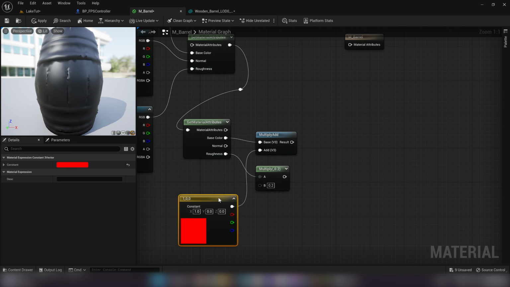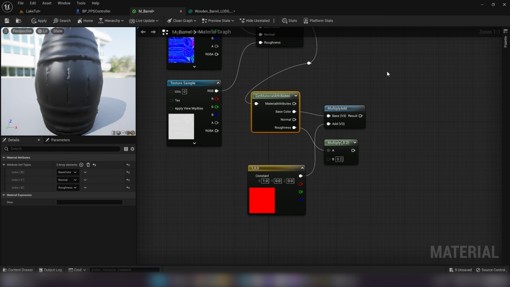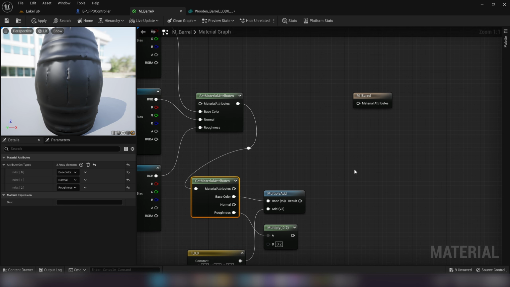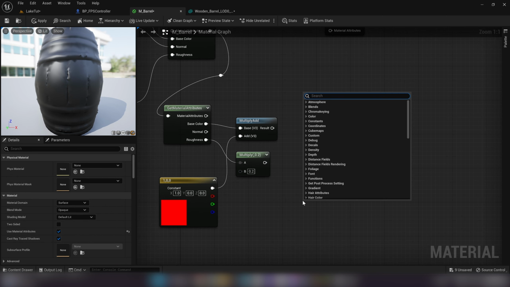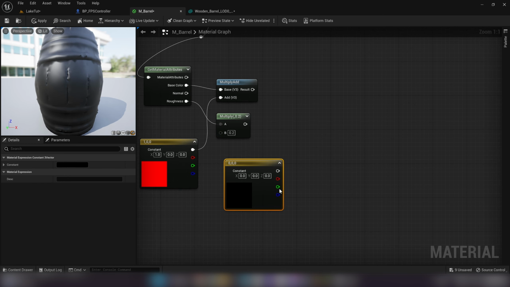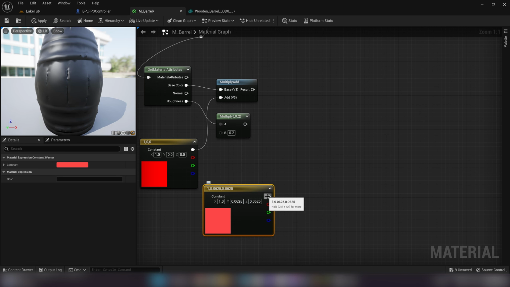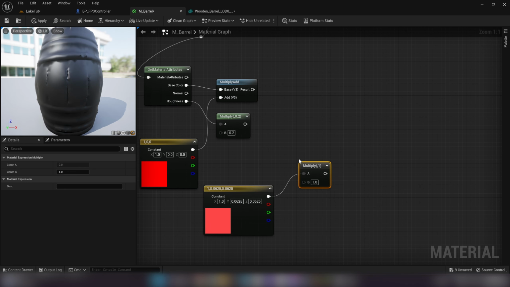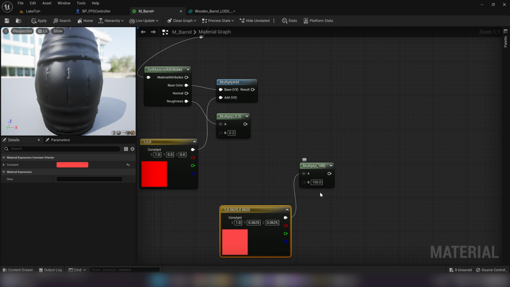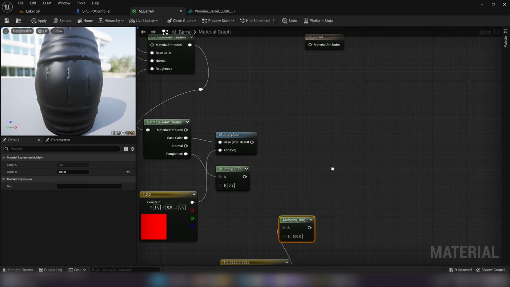We could also add in a different map here. So for example, we could add in emission. So if I draw in another constant, so we'll do a three-dimensional constant, and we'll make it red as well, and multiply that by something high. So for emission, we take a regular value and then we multiply it to create an HDR value, and then that gets sort of exported.